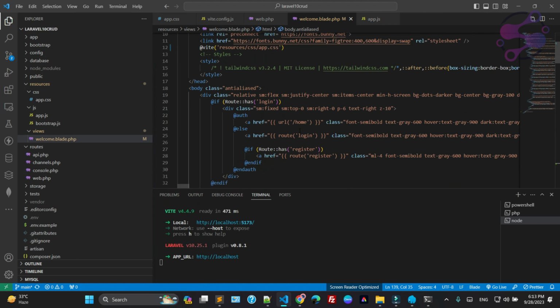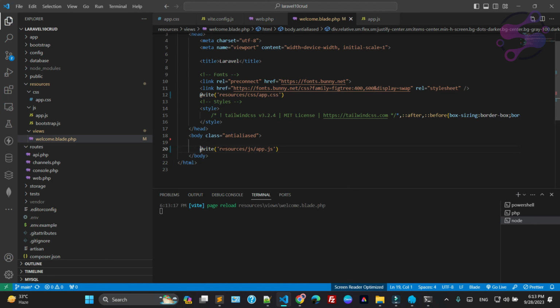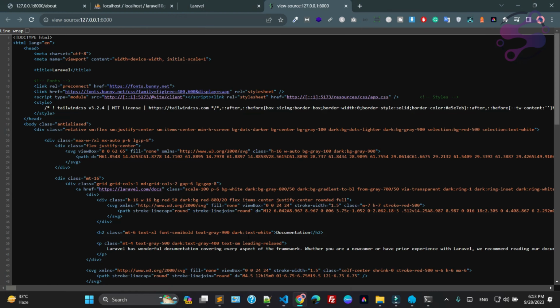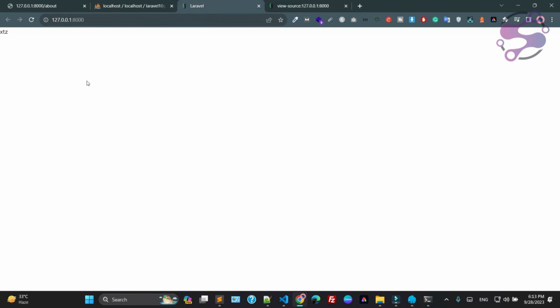So let me, okay, here I'm going to create a button, and this is the class button primary, and I'm saying XYZ. You don't need to.